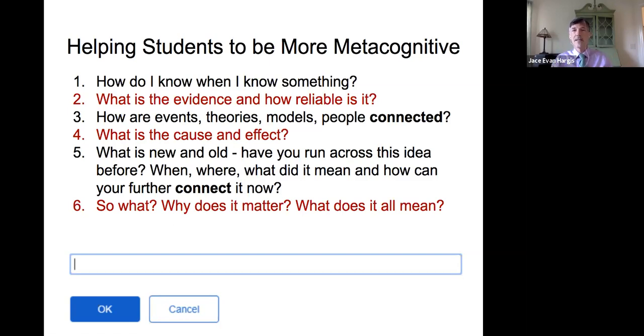And so little by little, through the semester, they start to then foster their own abilities, right? Like how they know something, what kind of evidence do they have? How reliable? What am I connecting things to? What did I know before? What do I know now? How am I going to connect this to the future? And the big thing is, so what? What does this have to do with anything at all? My life, others' lives, the world, those kinds of things.